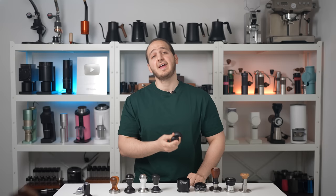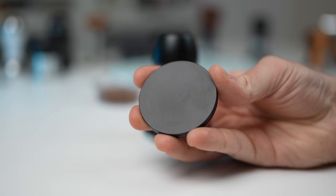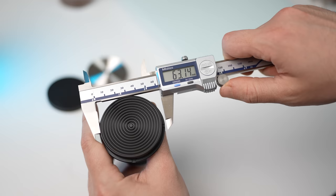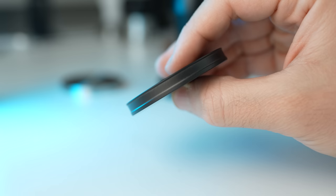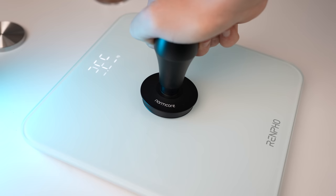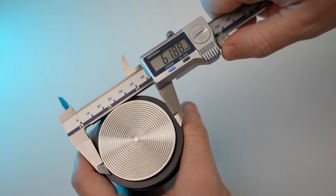Normcore was one of the very first companies to provide an affordable and practical spring-loaded tamper, and they don't shy away from improvements. I have here the upgraded version 4 of their spring tamper, along with the titanium-coated base I received just two days prior to shooting this video — this is the third production plate. The base measures at 58.50mm, and they are one of the few companies to offer a wide range of options for different sized portafilters. The new coated base prevents coffee from sticking. The tamper comes with three different springs in the box for people who wish to test different pressures.